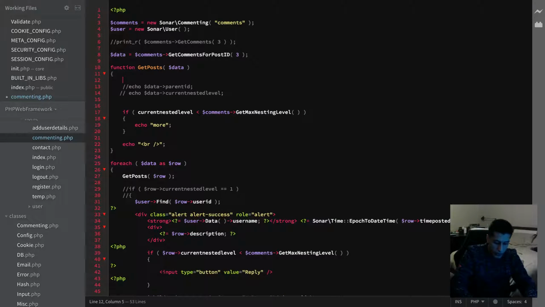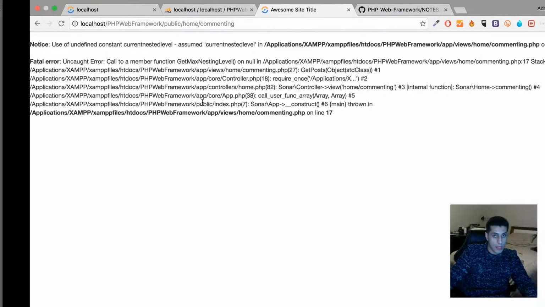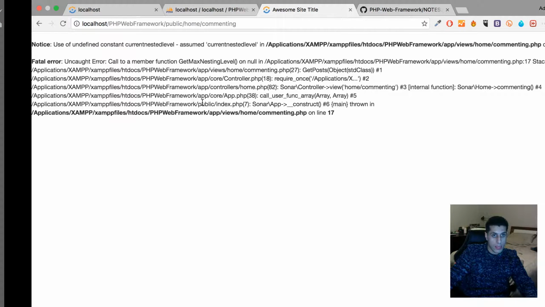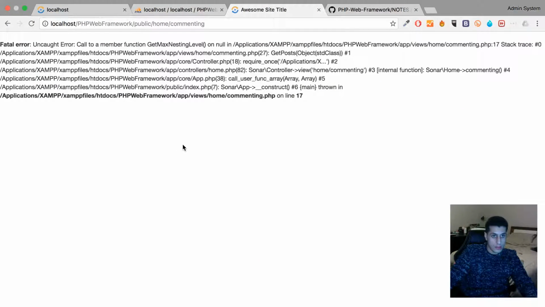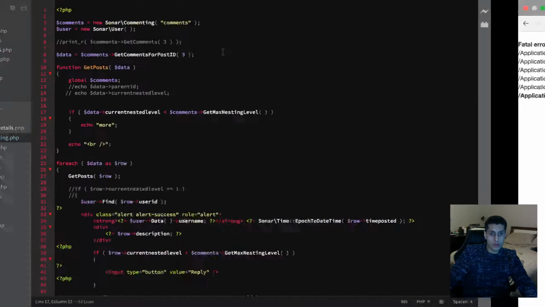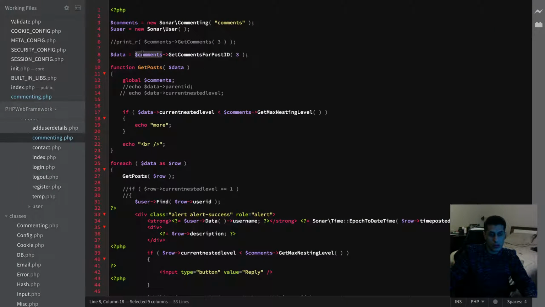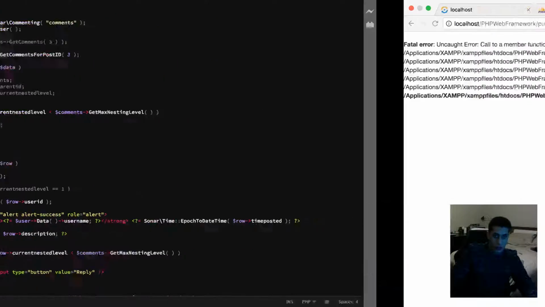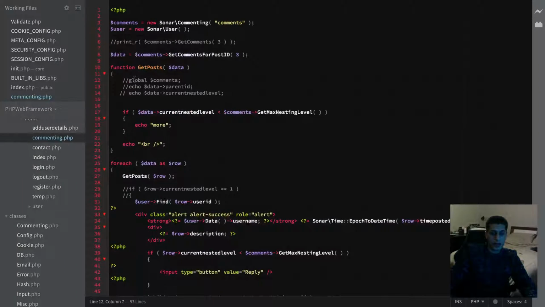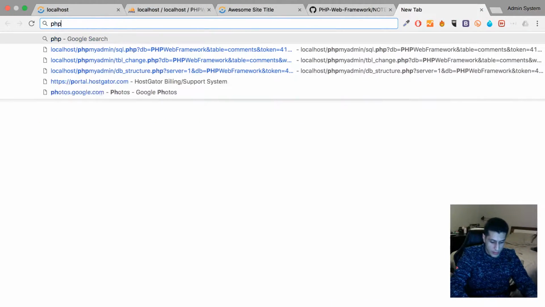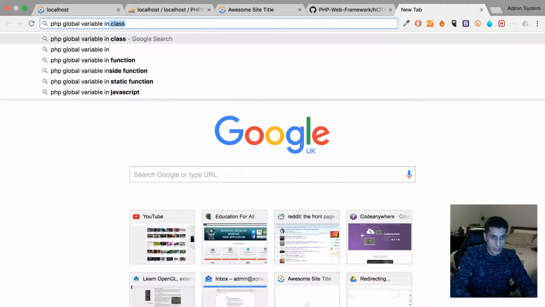I think it's something like global dollar comments. Call to member function, or no. Undefined variable comments. You've got to do PHP global variable in function.